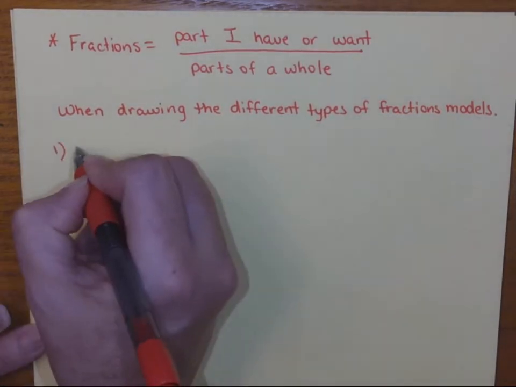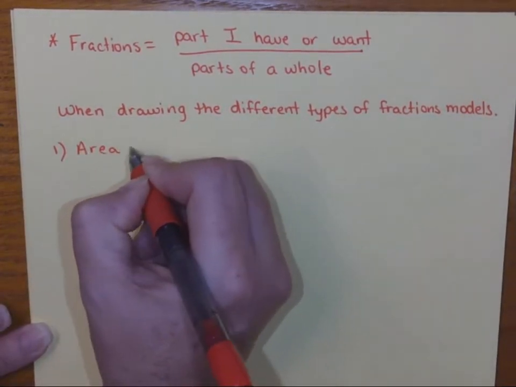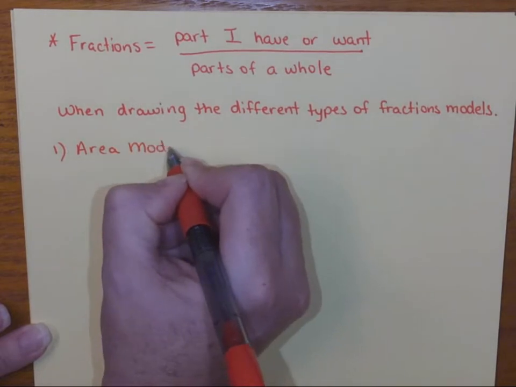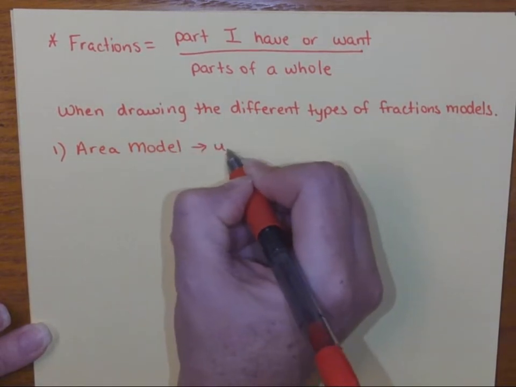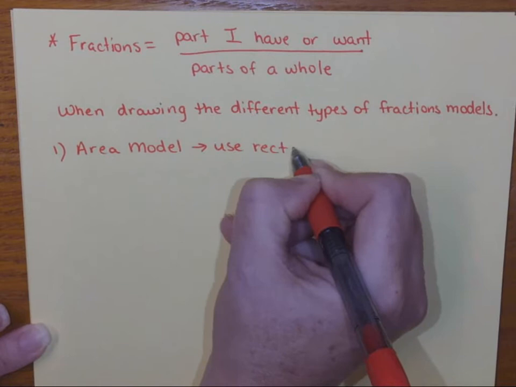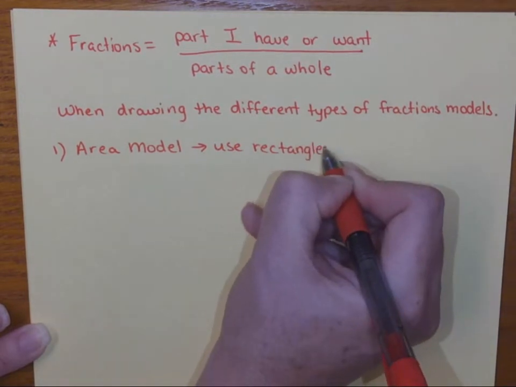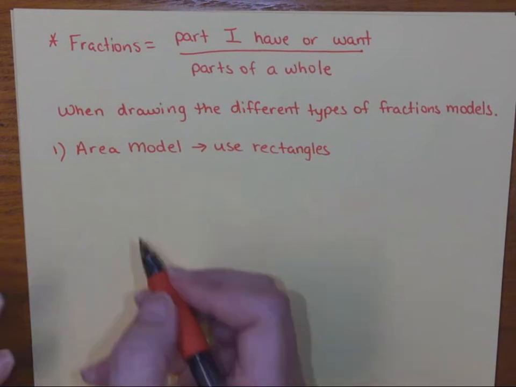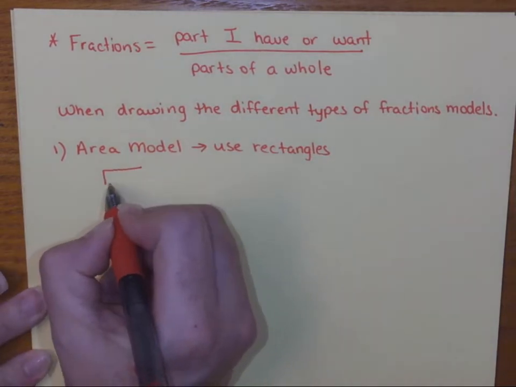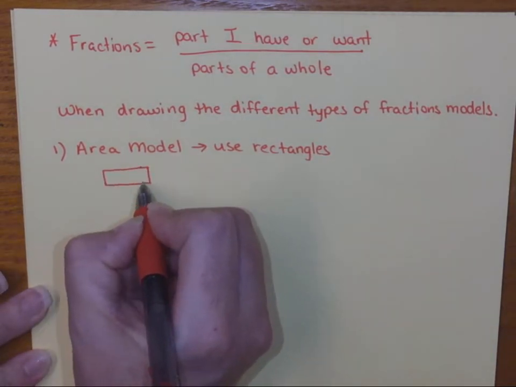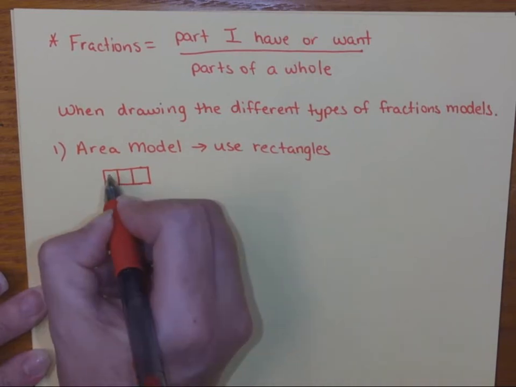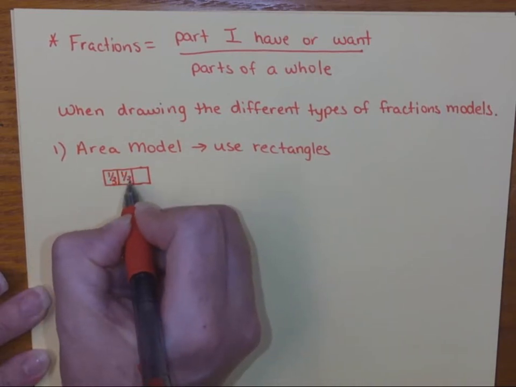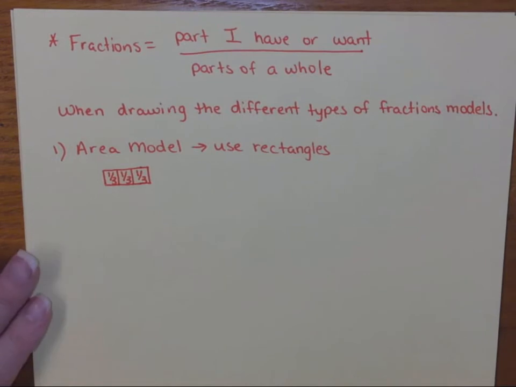All right, so I already kind of touched on this, but when you want to talk about the area model and you're drawing them, I want you to use rectangles. Could we use circles or triangles or hexagons? Absolutely, but the easiest thing to draw and split up, which is what the word partition means, okay? The easiest shape to split up is going to be a rectangle, no doubt.